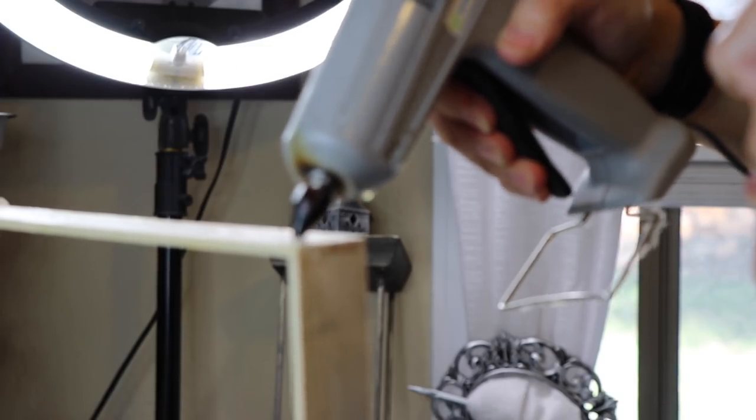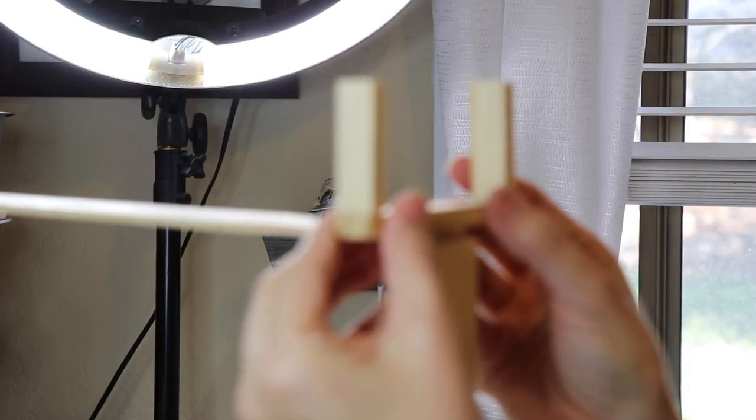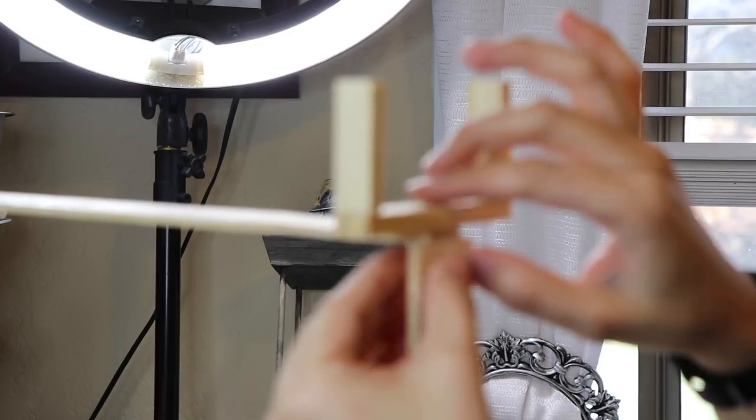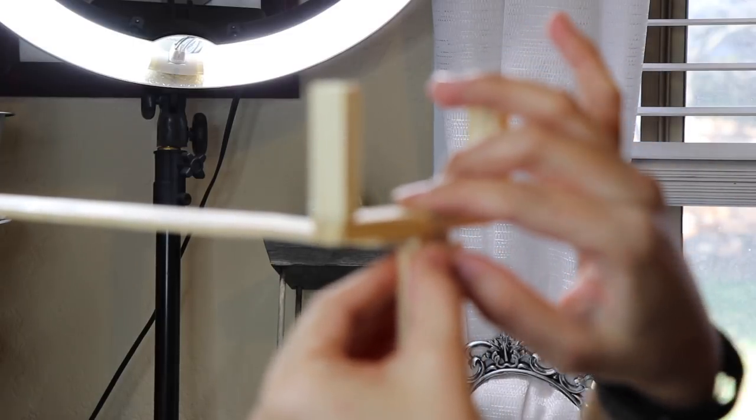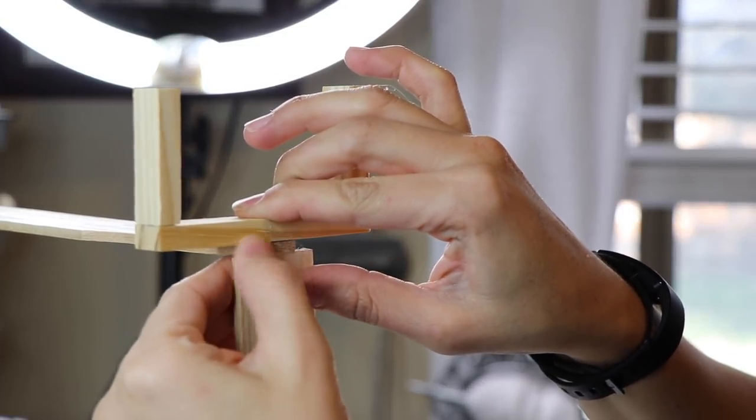Sorry you guys, like I said the other day, sometimes I don't realize if I'm not fully in the picture or in the screen, and then sometimes I don't realize that my camera is not focusing, as you guys can see here. But I am just taking my hot glue and then hot gluing the ends. I am starting with the ends and then working my way in.